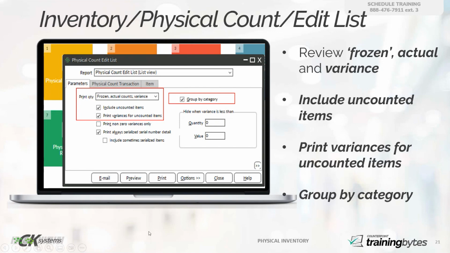The purpose of the edit list is to look for trouble. Look for some counts that don't make sense. Like the Hello Kitty diamond tiara, somebody counted 50, and you might say, there's no way we have 50 of those. So you send somebody out to recount it. They come back and say there's only 4, and then you can go to enter and fix that count. But you definitely want to run the edit list.